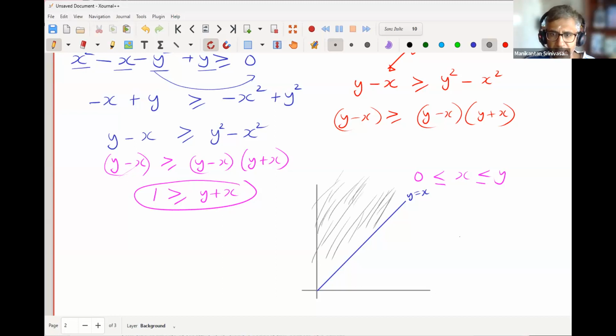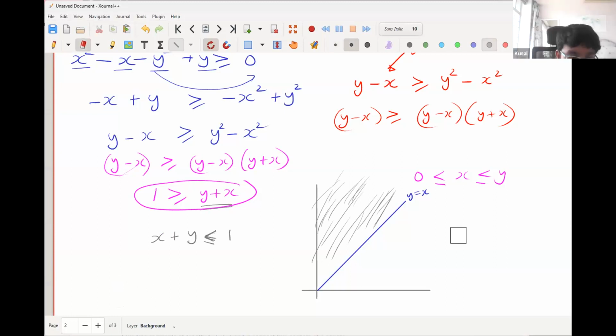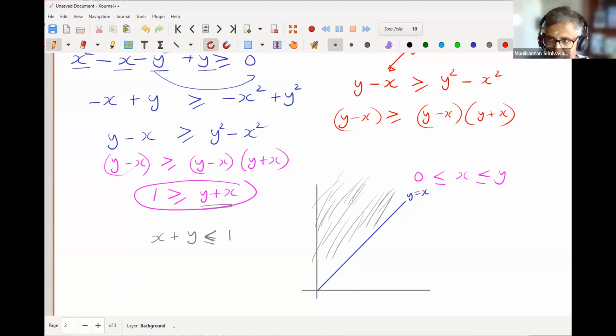Now, within that, we are saying x plus y should be less than or equal to 1. Kunal will give me a hard time on this. Kunal, I can write this as this, right? All I've done is, this is like saying 5 is greater than 3 is the same as 3 is less than 5. So x plus y is less than 1. Yes. I'm just teasing you, Kunal. No, I love your questions. I'm very happy that you're not taking things for granted.